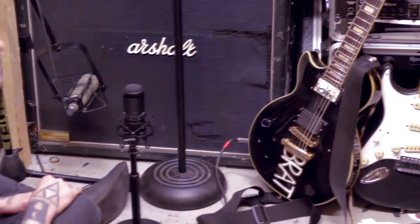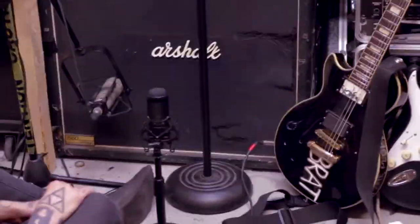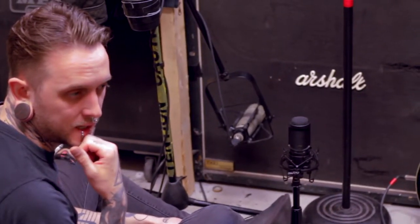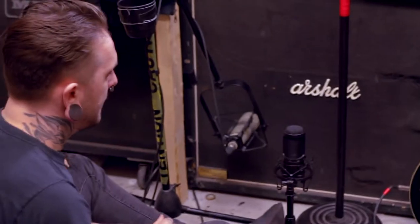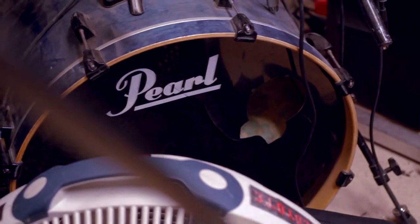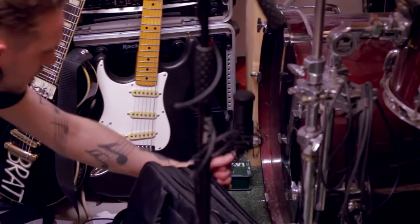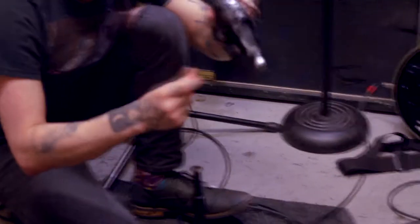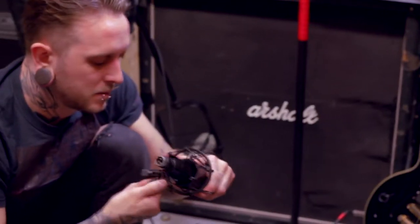What's this one? The AT-something? Yeah, this is an AT-2020, just a large diaphragm condenser mic. I might just face it that way. Then I'll vocalize back what I hear. Maybe I'll put it in the kick drum. This kick drum? Or in that one. Do you even need the stand at that point? No. This might be the stupidest thing ever. Holy shit, it works! Actually, this will probably be pretty good.